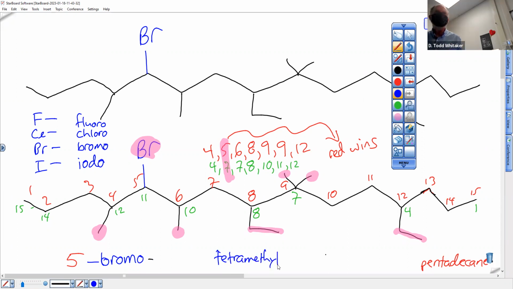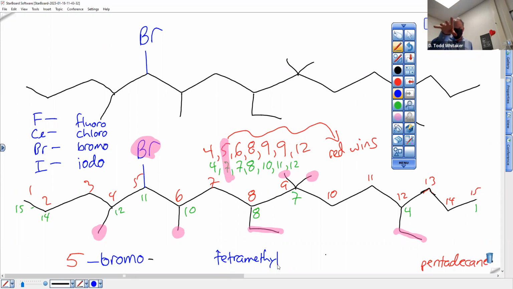So we got to learn our prefixes for how many multiples of the group there are. Do you want to do an oral review of 1 through 10 for the prefixes? 1. We'll never use 1. You don't need to say it if there's 1. You just say methyl. If there's 2 ethyls, though, di, tri, tetra, penta, hexa, hepta, octa, nona, deca. So when you have, say, 10 chlorines, you'd say decachloro, right?